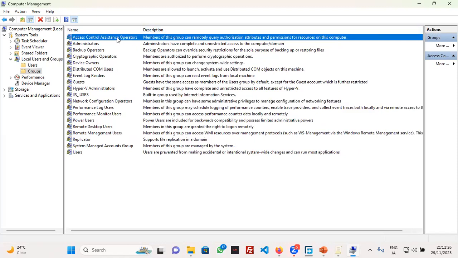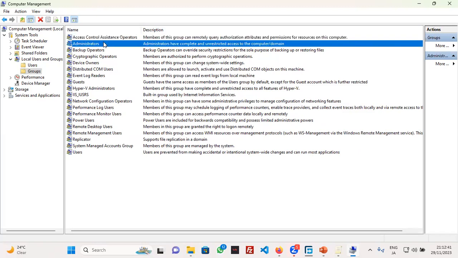Members of this group can remotely query authorization attributes and permissions for resources on this computer. That means remotely. Administrators, we just talked about administrator accounts, are accounts that have complete and unrestricted access to the computer and domain.